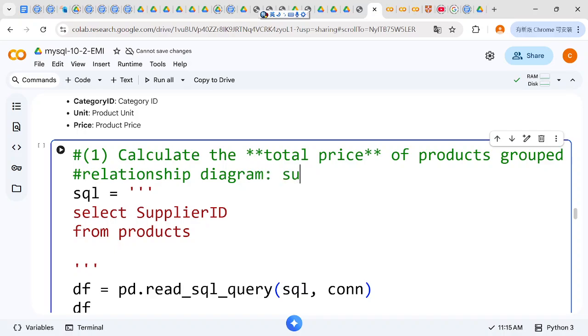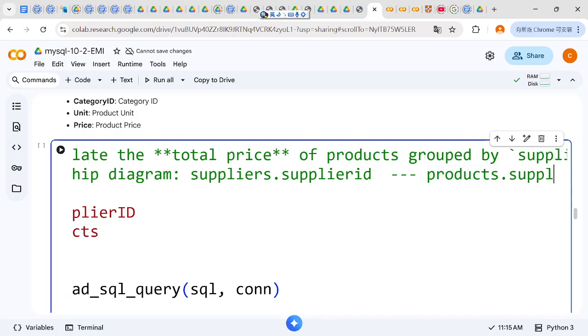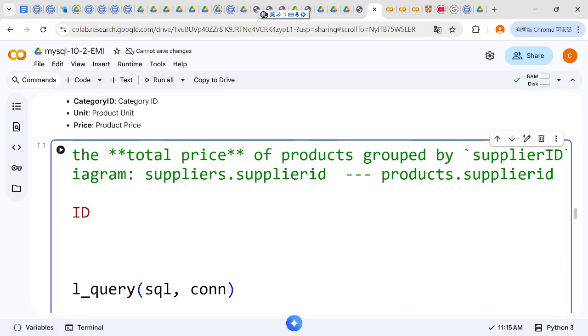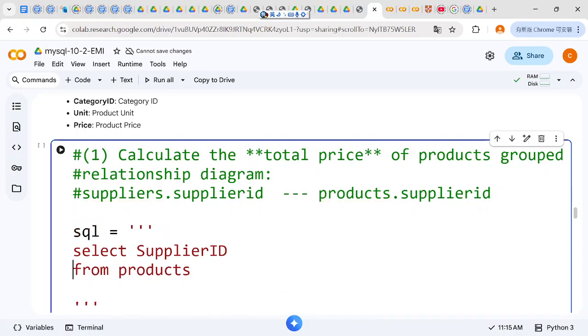That is for the supplier connected to the products, and for the connection column, that is supplier ID to the products supplier ID. If that is not easy for showing, we just show that.